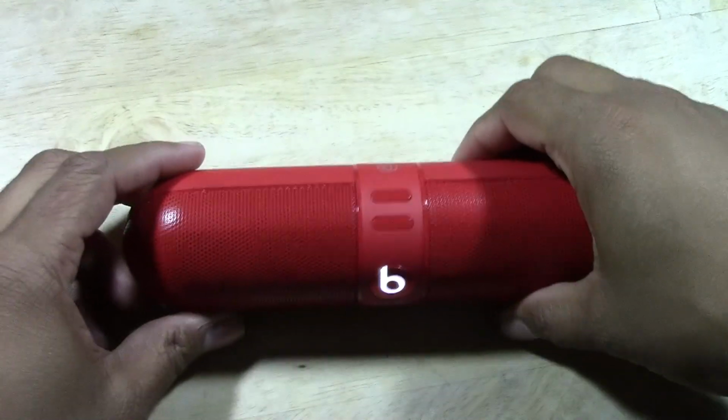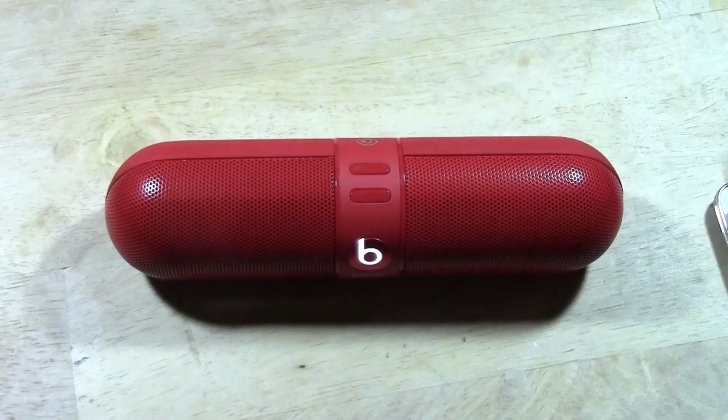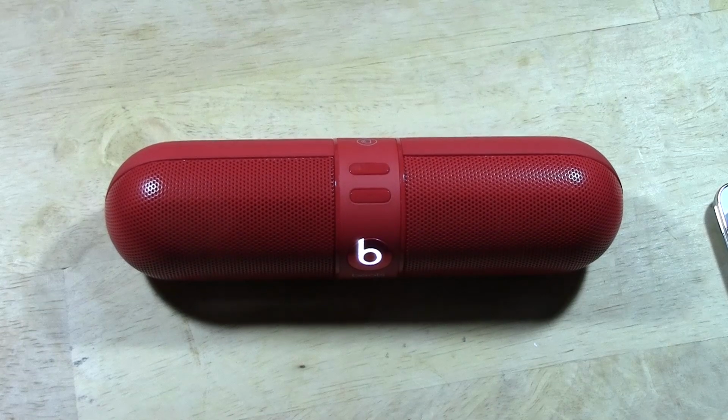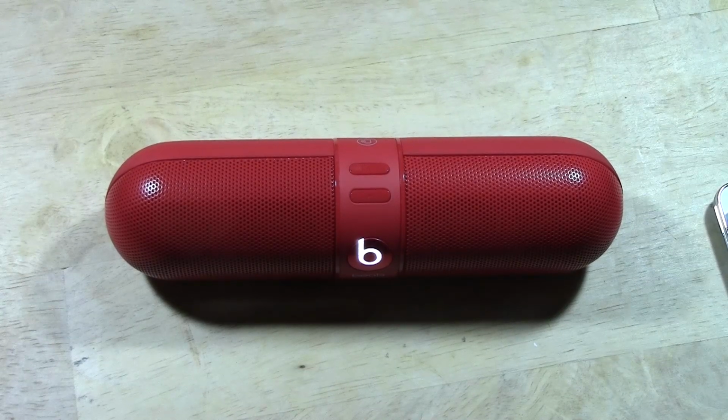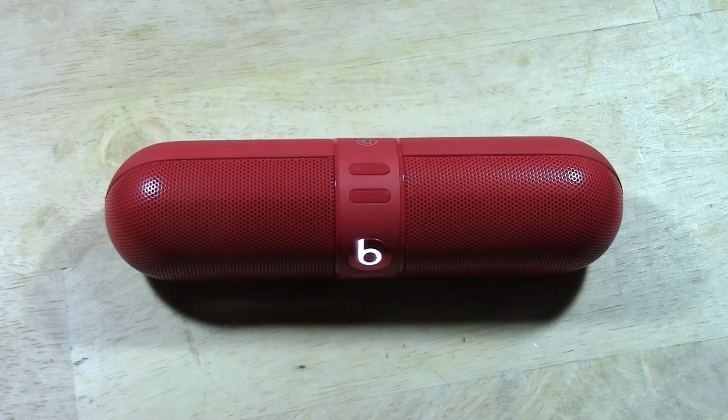And I love that, because this makes it so much easier to pair it. A lot of times you have to turn on your phone, you got to turn on the speaker, and in theory the speaker is supposed to just connect, but they don't always do that. So with the NFC, it just makes it so much easier just to tap the speaker with your phone or tablet, and it's going to connect real quick there. So I love that. Definitely a big pro for me, and this was my first real experience with using NFC with a speaker, and it was fun. So I really enjoyed that.